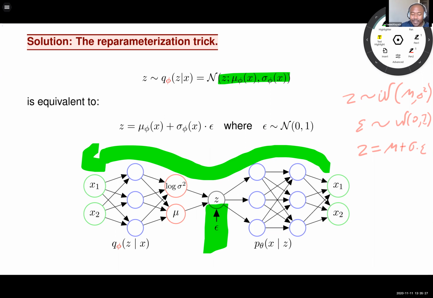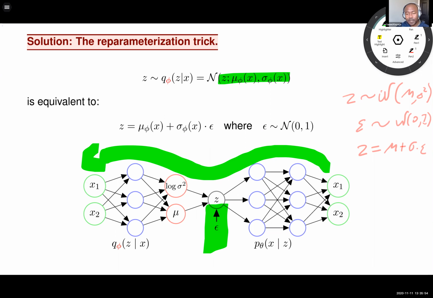Again, the idea is that for Gaussians, I can separate out a Gaussian distribution into sampling from a Gaussian with no parameters and combining that with parameters. What is nice about this is that what we care about is the set of parameters. So we can separate the problem so that when we're doing gradient descent, the randomness doesn't show up as part of the gradient, as something that we have to take the gradient through. So it's not part of the function graph.